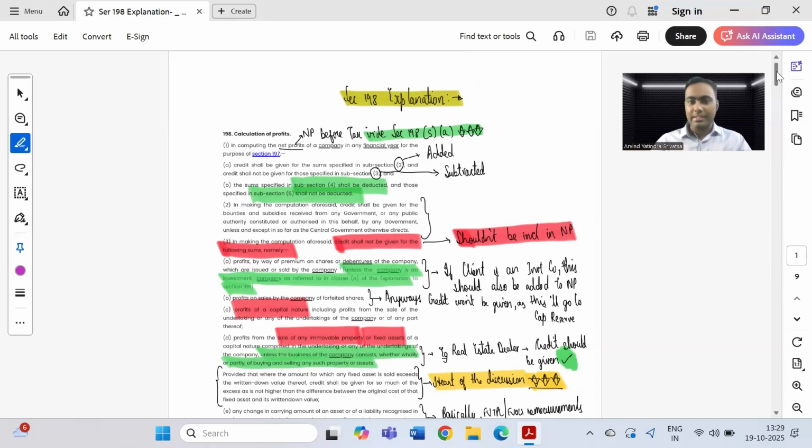Your net profit is discussed as a part of Section 198 of the Companies Act 2013. So we need to take our profit as per our profit and loss account, and tinker with it a bit to suit the requirements of Section 198, and we are ready to calculate the maximum limit. After calculating the limit by applying the percentage specified in that section, we need to compare whether the remuneration that we have paid to our directors is within this limit or not. It's as simple as that, guys.